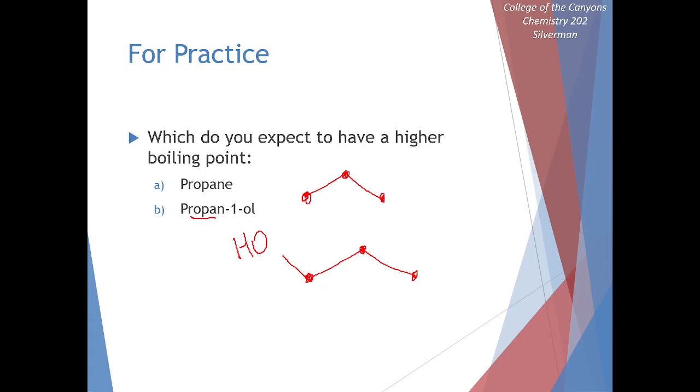If we have just propane, this is 3 carbons, nothing attached to it. We have propan-1-ol. That means our first carbon, 1, 2, 3, has that hydroxyl group attached. And you can write this as HO or OH. Both are fine with me. If you want to include the lone pairs, there are going to be lone pairs on that oxygen. That's what we get. Now we can answer this actual question: which will have a higher boiling point? Well, the one that has stronger intermolecular forces looks like it's going to be the alcohol.